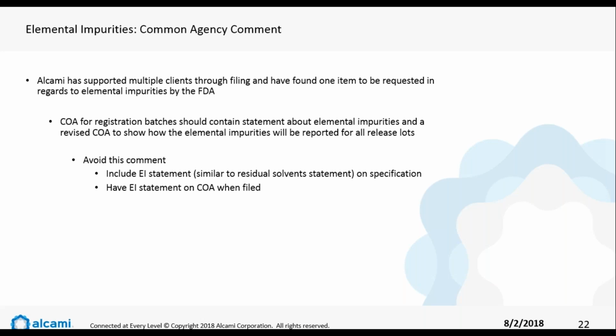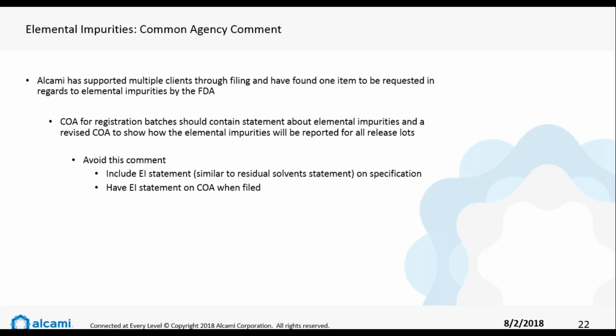And what we found is that this should also be done for elemental impurities. Just having the report isn't sufficient. If you've done the risk assessment filing approach, then you would also want an elemental impurity statement included on the C of A for all manufactured batches. That really is just a reference to say the elemental impurities have been assessed through risk assessment, and that testing wasn't performed, but it would just be a reference provided on the C of A.